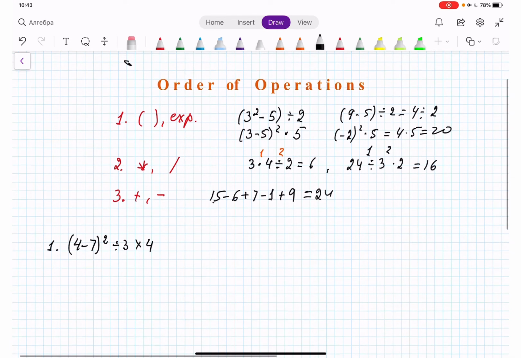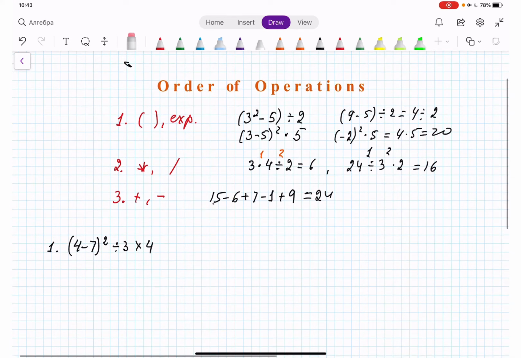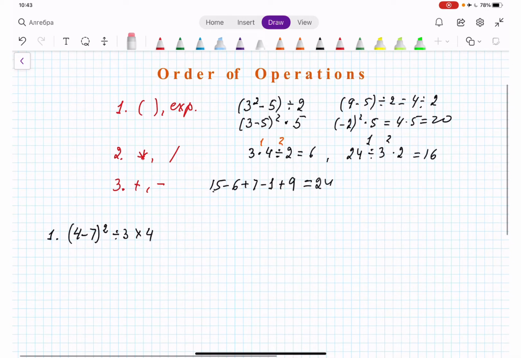Oh, by the way, I forgot to mention that you have to hold the order priority between these levels. The highest, if you have all operations, the first one you need to take care of parentheses and exponent, whichever comes first. And then number 2, multiplication and division, has higher priority than number 3, addition and subtraction. Okay, so between levels there is a priority between them.